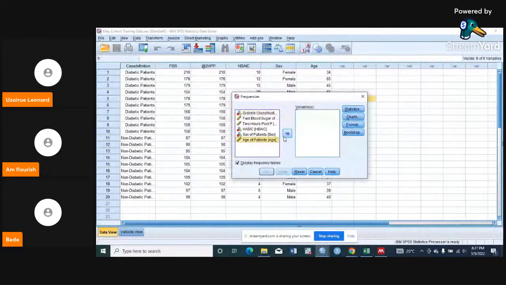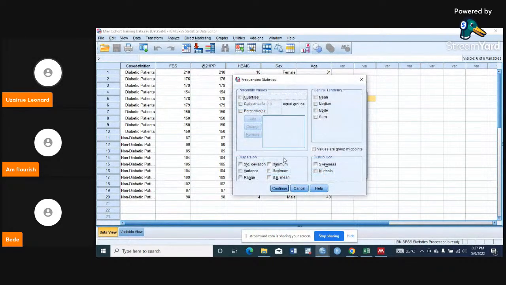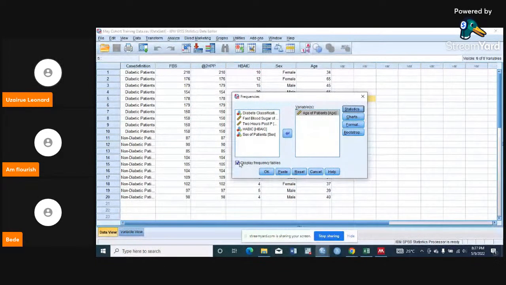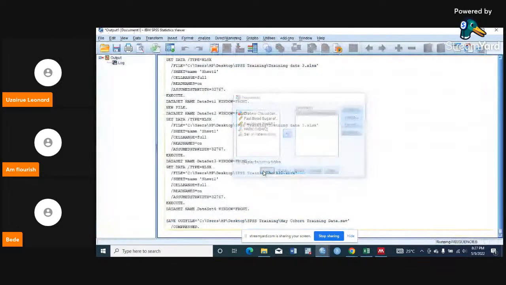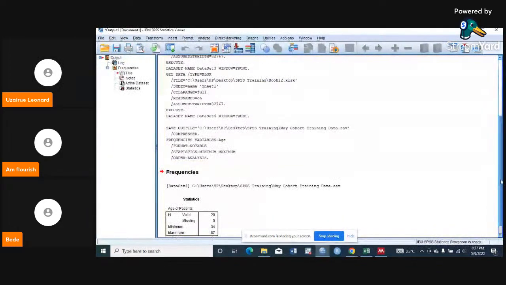You move your age into the box, then click on statistics. What we want to check is minimum and maximum. So you click on continue, then you deselect frequency table, then you click on OK.